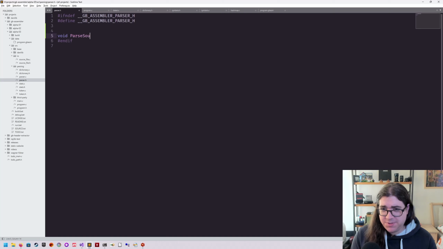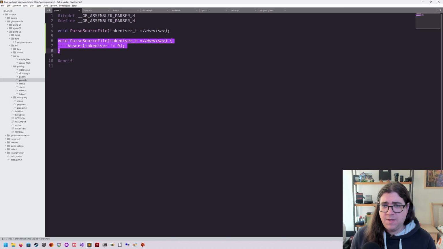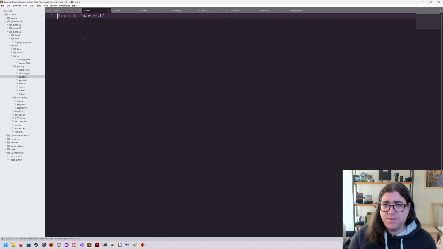Okay, parse source file, right? We have a source file that we want to parse. Actually, we want the tokenizer for that source file. Tokenizer. Assert that tokenizer is not null. And that should go in the parser.c.